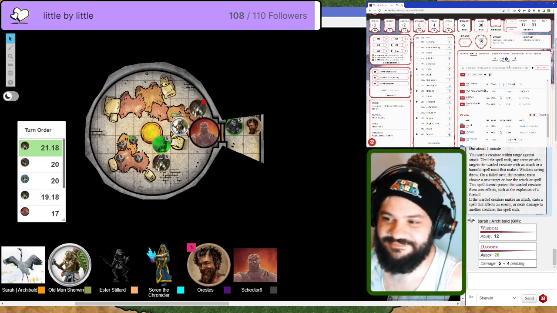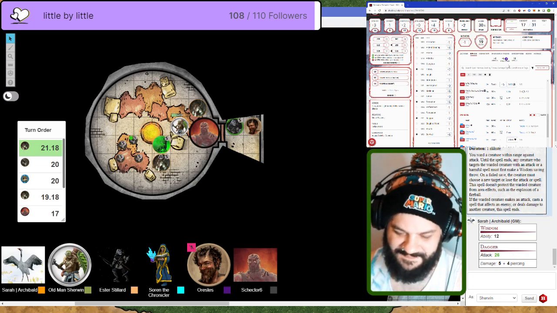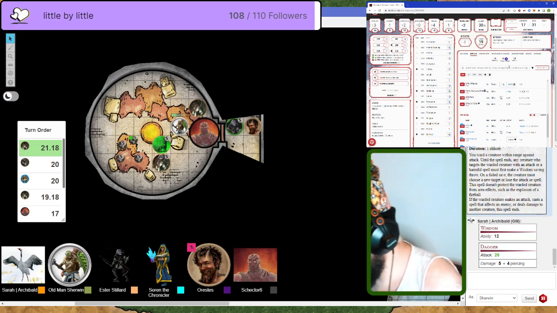Goliath, why didn't you use Stone's Endurance? I already used it. You did? Oh, okay. Yeah. And I still went down. I got thrashed on, bruh. Such bad luck tonight. He rolled so many nat ones. He was standing in the door, and nothing else was there to attack. It was just him.